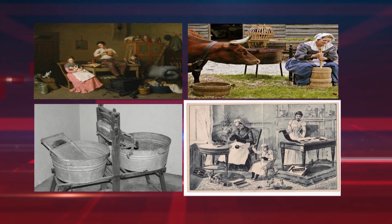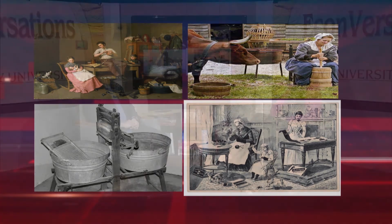So things like everybody would make their own bread, everybody would keep cows, make their own cheese, milk those cows, keep their own chickens. If you wanted to eat chicken for dinner, you would have to go kill the chicken. So what we see is a much less division of labor, a much shorter division of labor, less than 200 years ago.